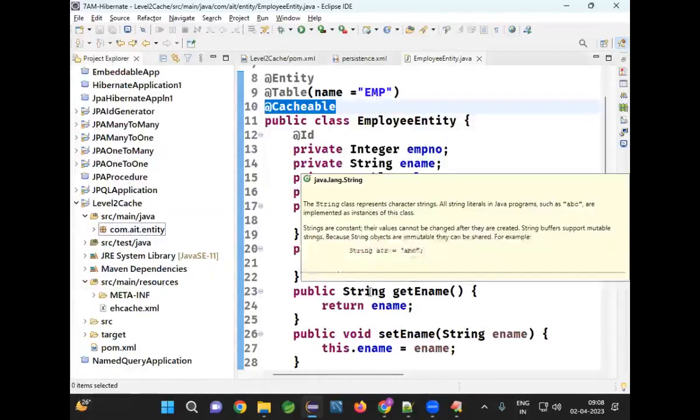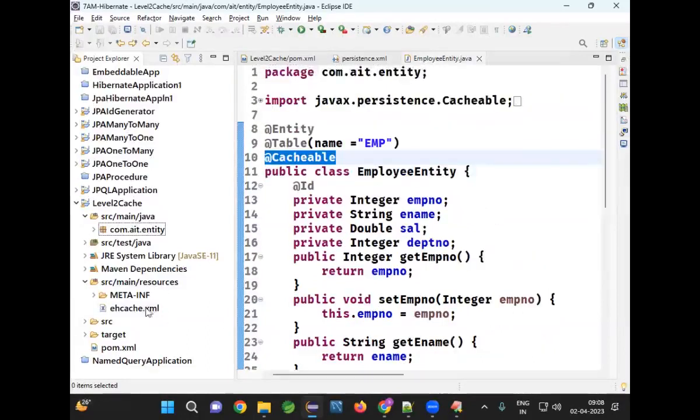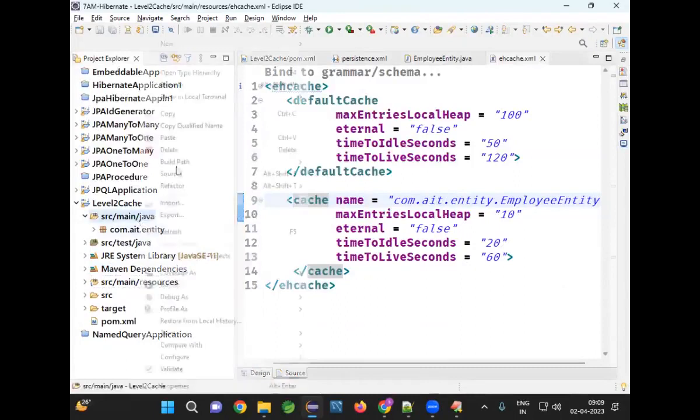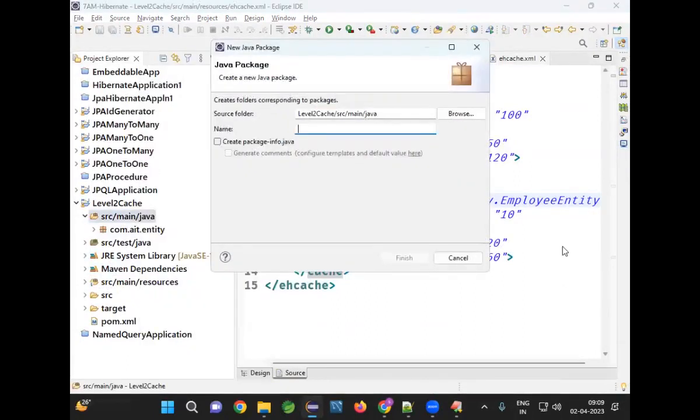We are not writing any DAO, directly I'll write a main class to test this application.